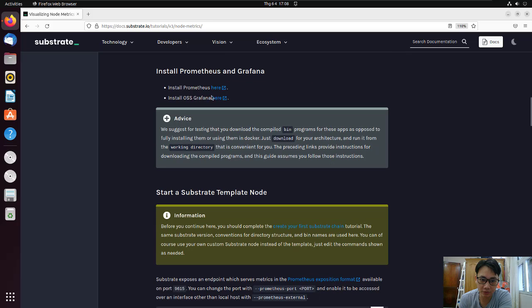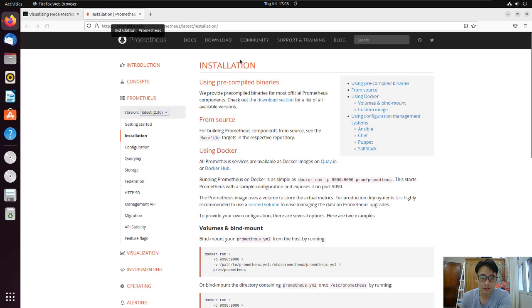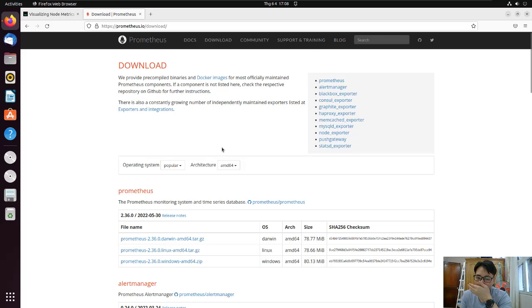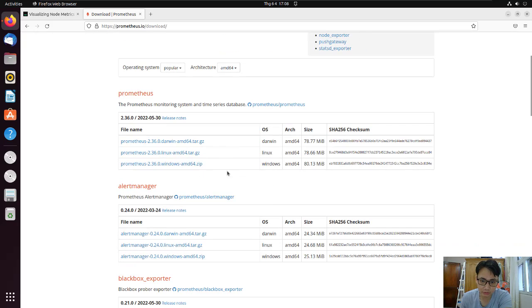At first you need to install Prometheus and Grafana. To install Prometheus, you can download the program here. Choose the version compatible with your OS. I use Ubuntu and I download this file.